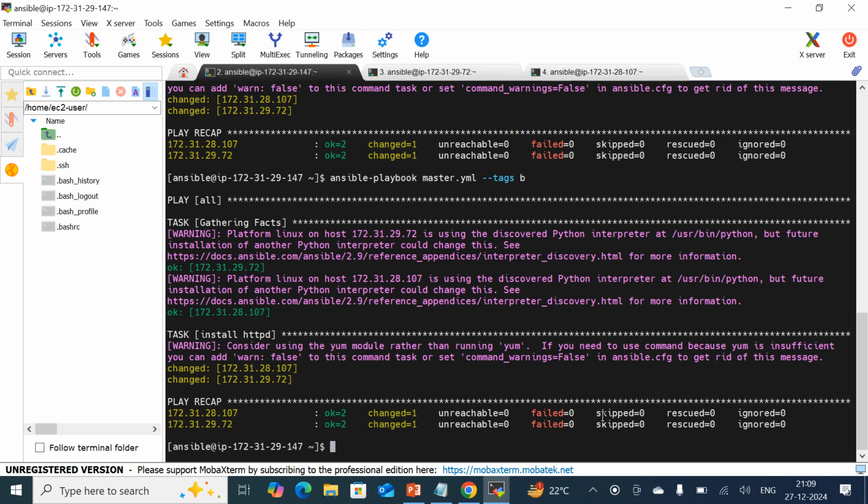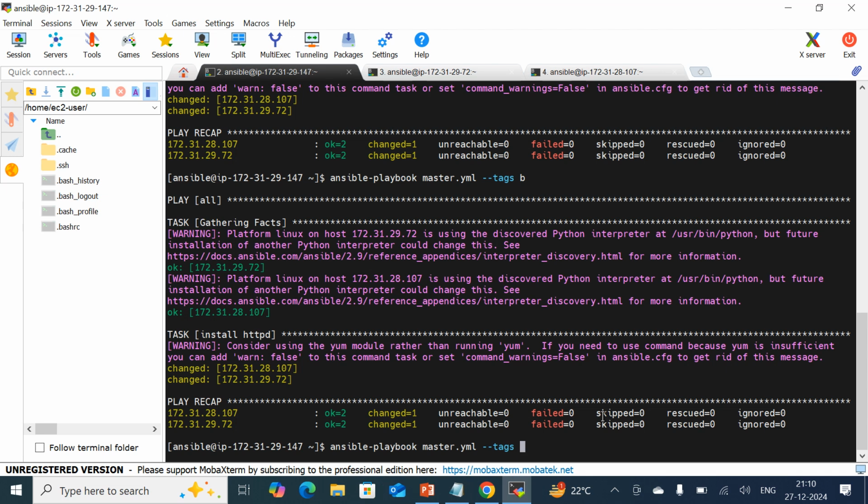Here, I am not going to disturb anything. By simply mentioning the tag, it is going to install the specific task over the targeted server. This is how we use the tags concept in Ansible. Hope you guys understood the tags concept in Ansible. At the same time, I have one query. Can I execute multiple tags? I have n number of tags, but if I want to execute multiple tags at a time, can I do that? Yes, obviously you can run multiple tags at a time.